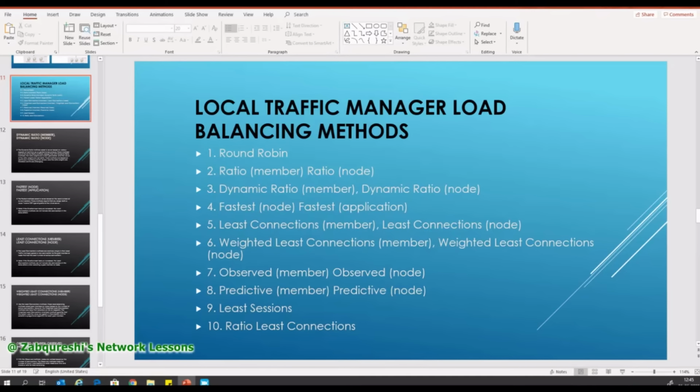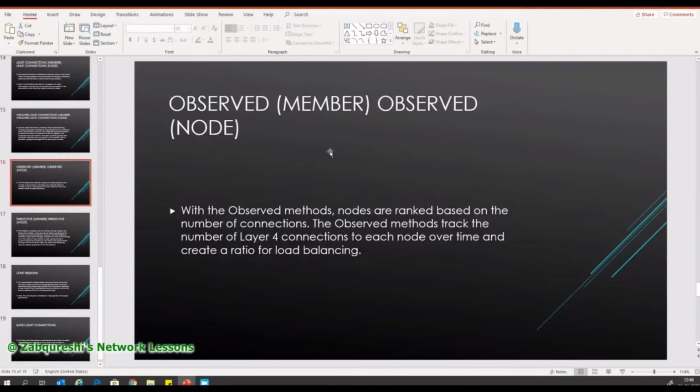And ratio least session connections means the dynamic ratio is assigned by the F5, sorry, not by the server. So the F5 analyzes and keeps on monitoring, assigns the ratio to the nodes, and likewise the load balancing is done on that basis. So that is your dynamic load balancing types.